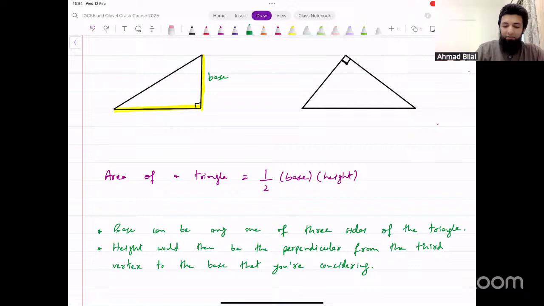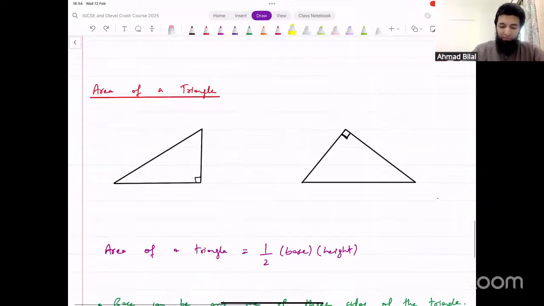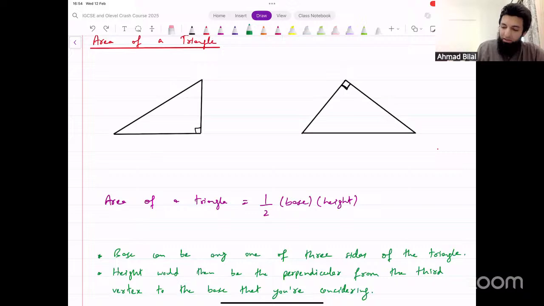And then finally, what if we were to consider that hypotenuse as the base? What if you were to consider this length as the base? That's also possible. You can consider this side as the base as well. If that is the base, then height is going to be the perpendicular coming from the third vertex. What's the third vertex? This is the third vertex. Perpendicular coming from this vertex to that side, this would be considered the height of the triangle.